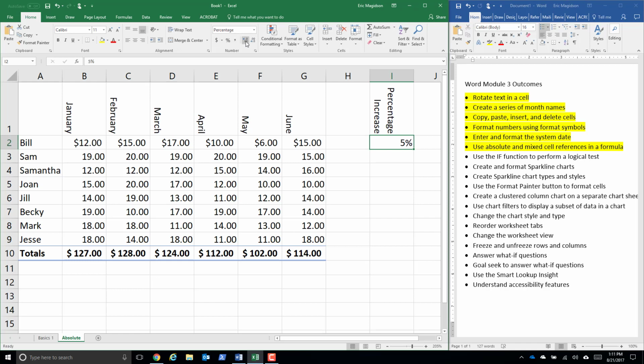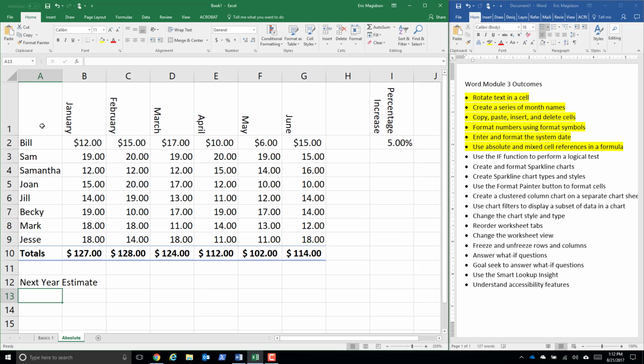I'm going to format that as a percentage, and I'll increase the decimals just so we can see that it's exactly 5%. Okay, so what I want to do is take the value in this cell, and the 5%, and I'm going to come down here and say next year estimate.